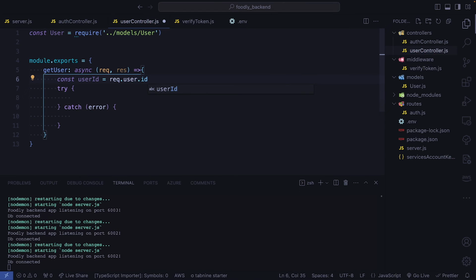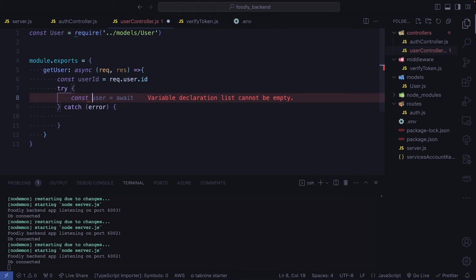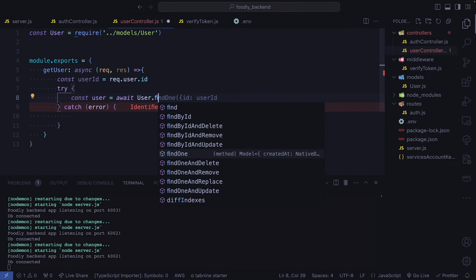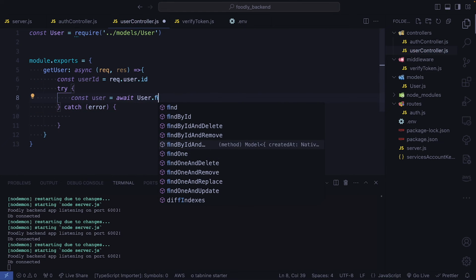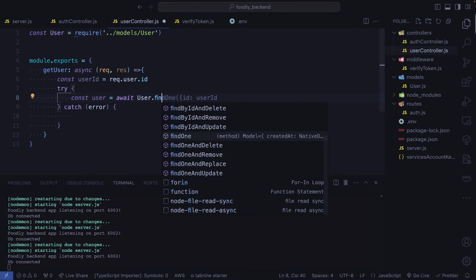So we need to access our token, get the ID, and then we use that ID to find the user here. So here we need to create another variable, and we need to call it user, and it's going to await our user. And here we're going to find one by ID. It's supposed to be find by ID.